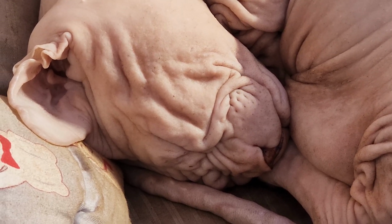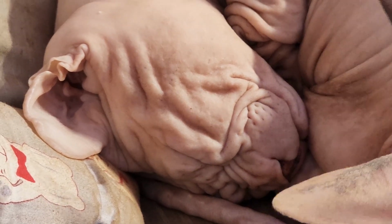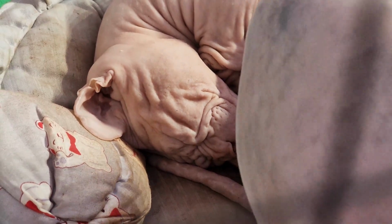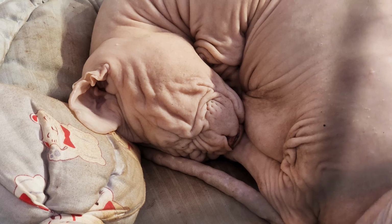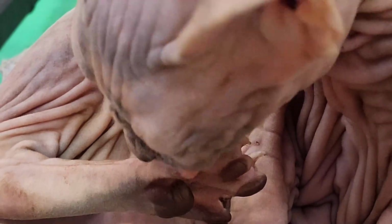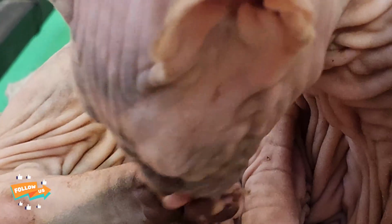Their skin is the color that their fur would be, and all the usual cat markings, solid, point, van, tabby, tortie, etc., may be found on the Sphynx cat's skin. Because they have no fur, Sphynx cats lose body heat more readily than coated cats, making them both warm to the touch and prone to seeking out warm places.